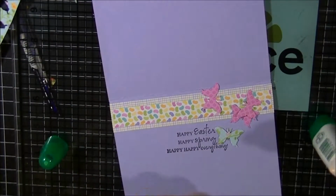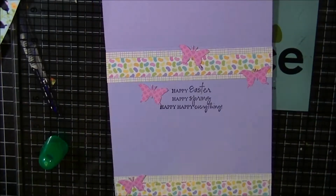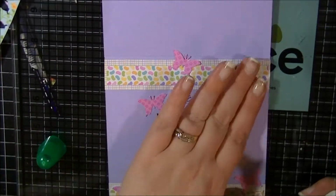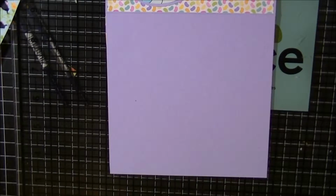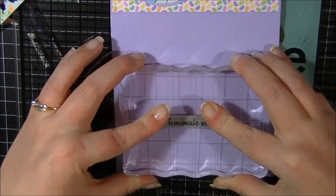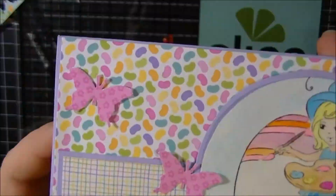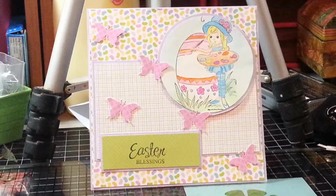And then I decided that I wanted to put some butterflies from the front of the card to coincide with the inside of the card, so I used 5 more butterflies and just lined those up on the inside, and again just glued those down with some glue dots. And that was the card. Very, very simple. Nothing to it. This was my first attempt at watercoloring, so I'm really happy with the way everything turned out. I'm going to include some photos of the card after this video.